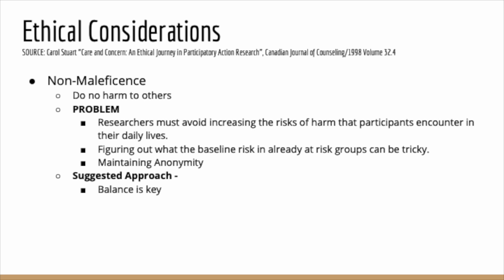Balance really is the key. There's no calculus that can sort it out. It just comes down to consciously identifying the harms or potential for harm and doing all you can to mitigate it. Even if the harms are prospectively created and an anticipated result of your research, you have to seek to mitigate it.